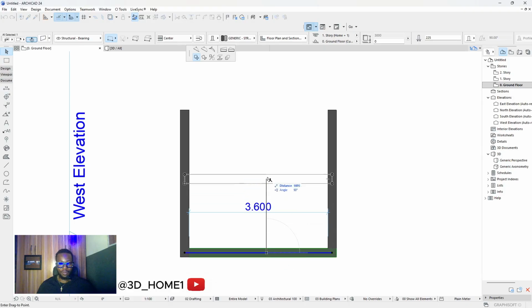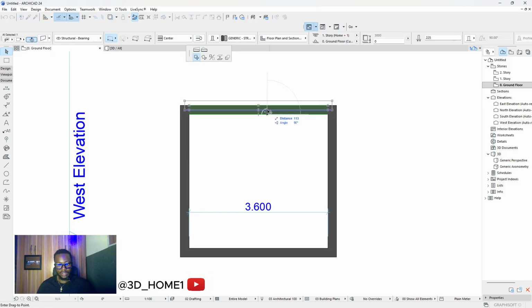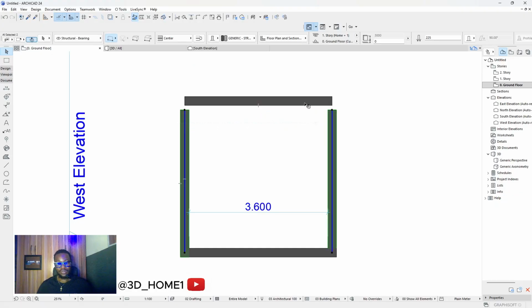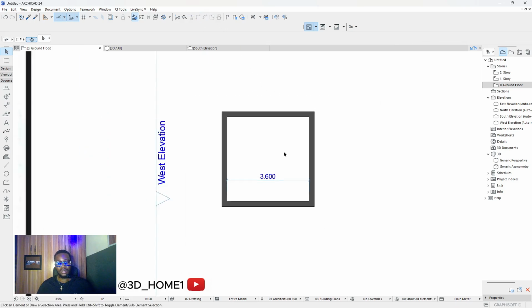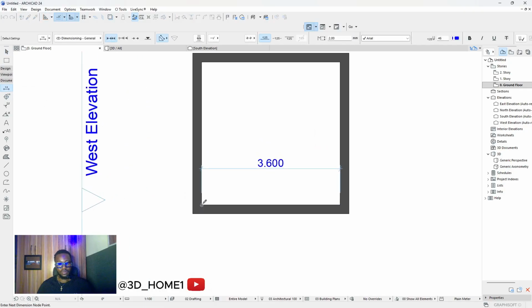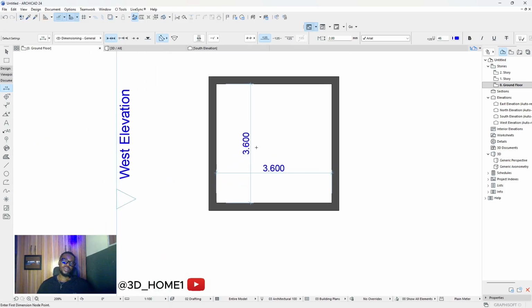So for the up one, I'll pick this. We'll do the same thing. I'm going to be a bit faster now. So we'll do 3,600. Have your control sign. Okay. Then I'll click on this one, drag it up a little. These are just a few techniques that will help you when you're working. So we have the same thing here. Let's pick this one, from this point to this point. I click this 3.6 by 3.6.